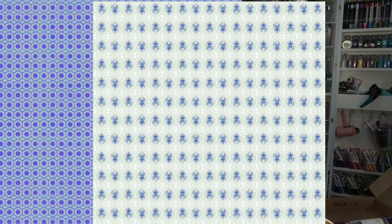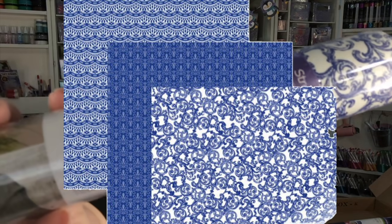We have the Natalie Milan Sampler Beetle Blue. This is one of the favorites out of her paper. It has three different patterns in there, including one that has a little beetle bug in it — so pretty. This is the filigree blue sampler, which also has three different designs in it.